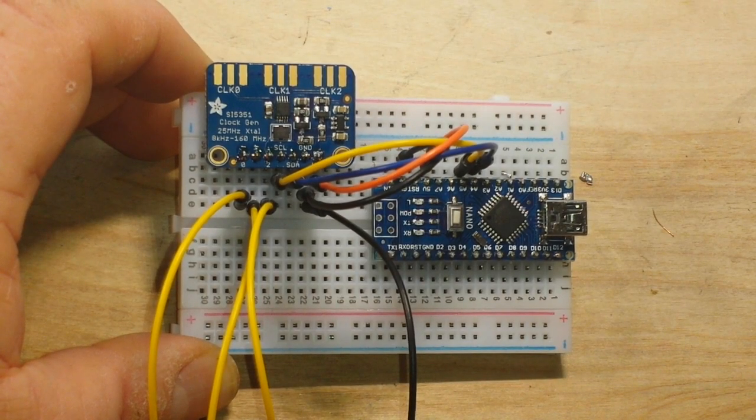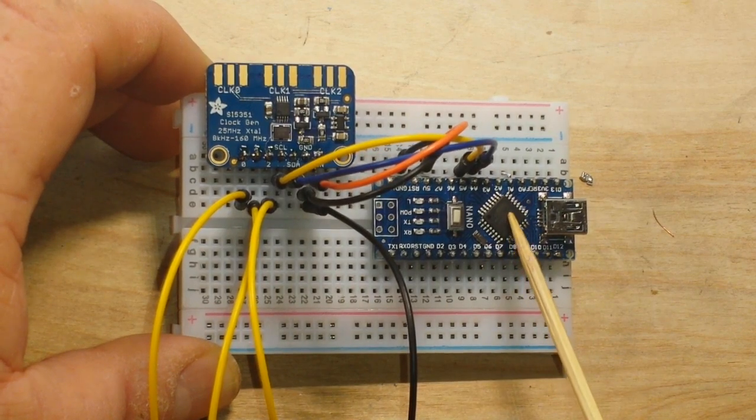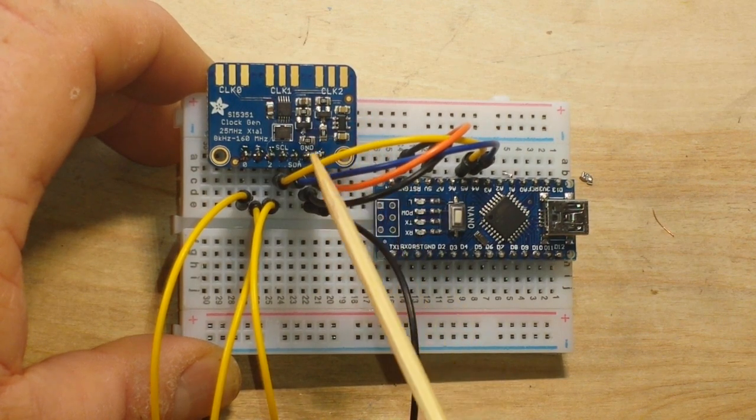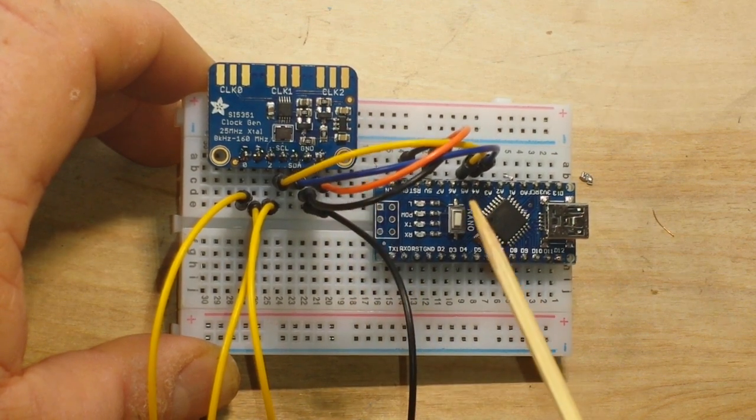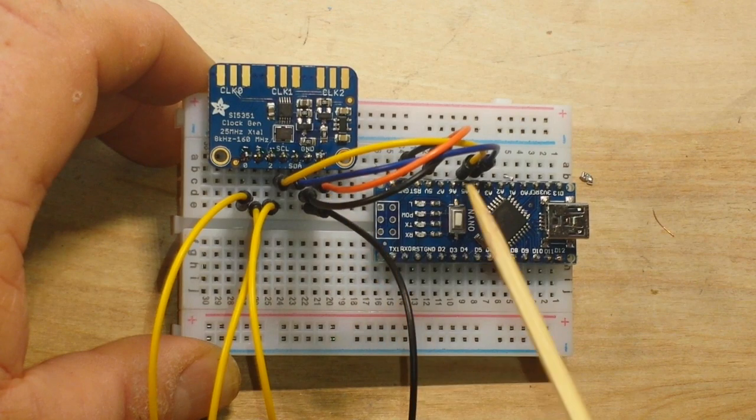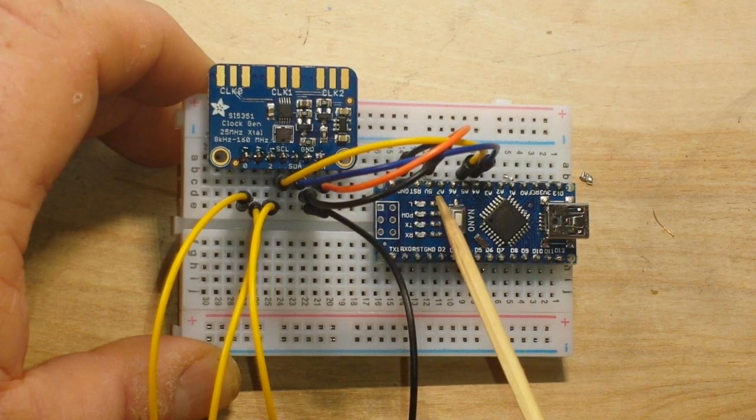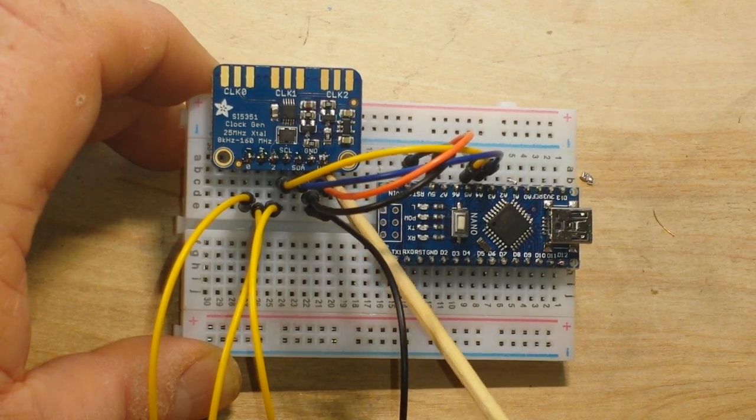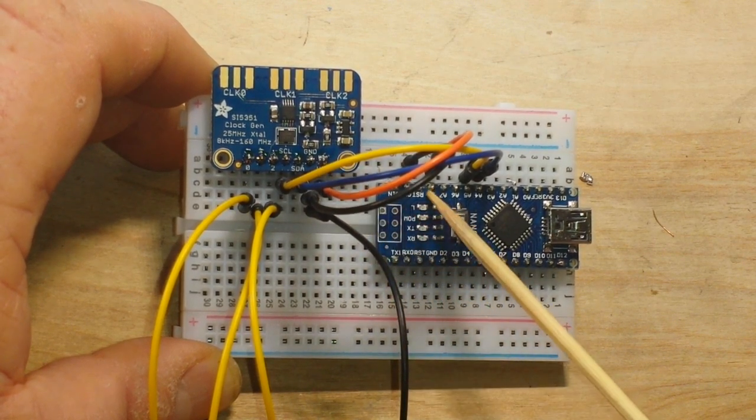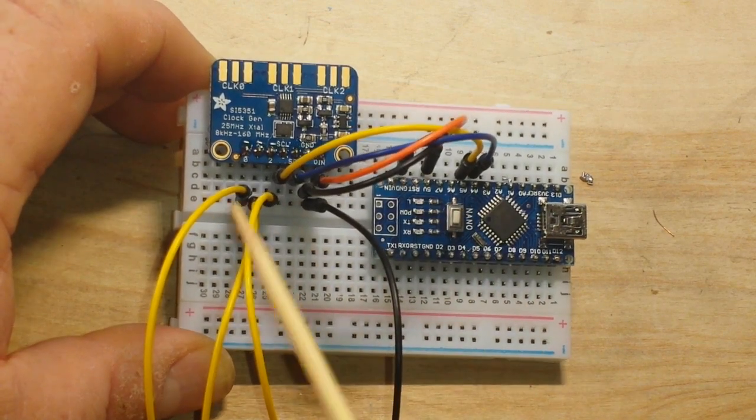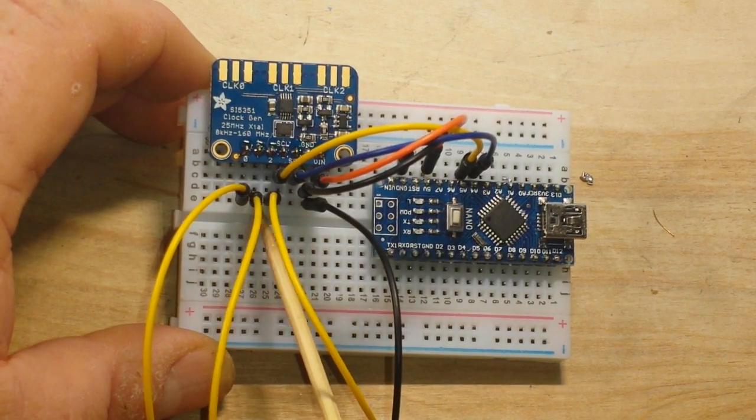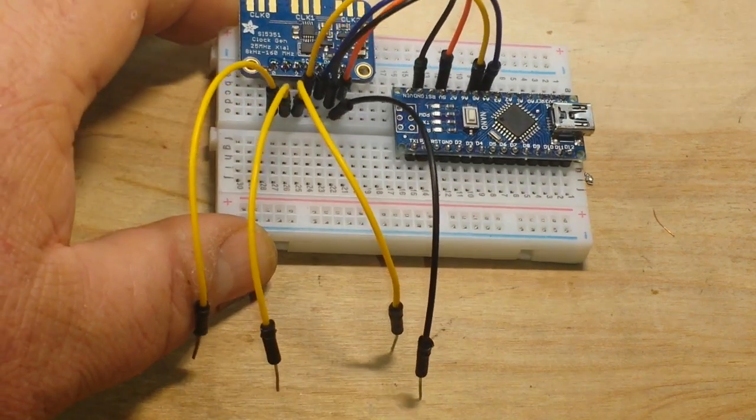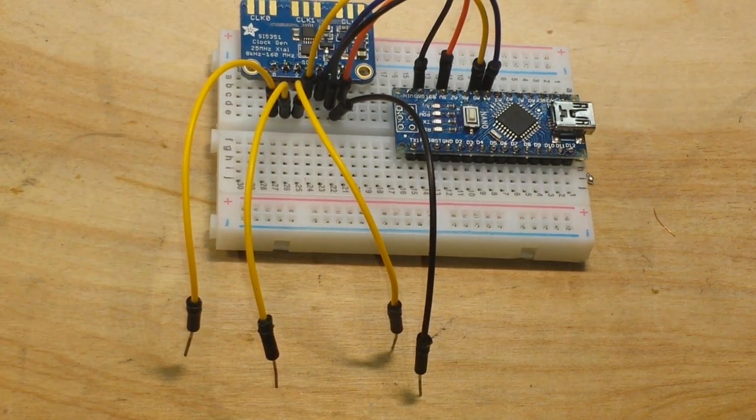Okay here's our demo setup we're using the Nano as the driver and there's our Si5351. SCL goes to A5 SDA goes to A4 then we have Power Out that goes to VIN right here and ground goes to our ground. Now we have our 3 clock outputs right here 0, 1, and 2 and a ground to hook them up to so let's start with the first one always hook up your ground first.